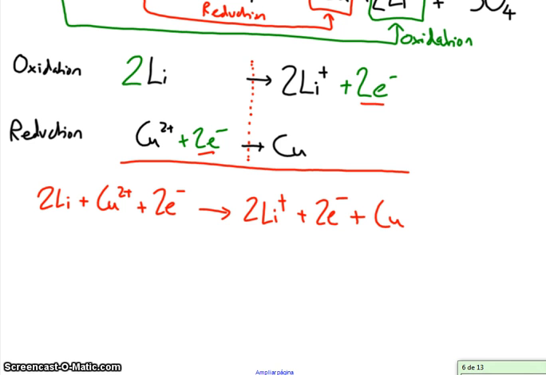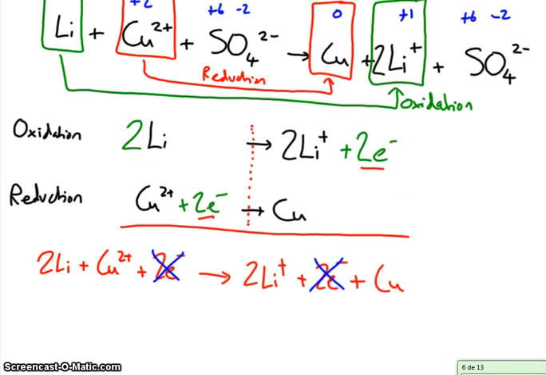Can I cancel anything out, Diego, from both sides of my reaction? Yes, the two electrons. The two electrons can now disappear. That is the whole point of this process, just to be able to do that step. And finally, I've now given you the keys to my shop again. You can go and take whatever you need from the original reaction, so that all of my stuff in this equation here becomes one of the original ingredients.